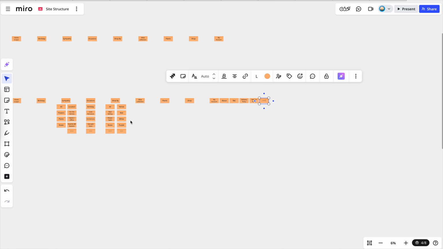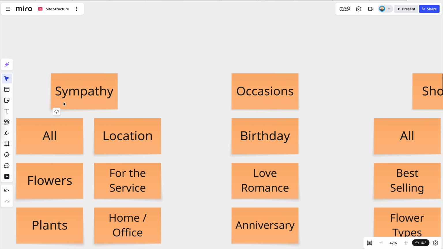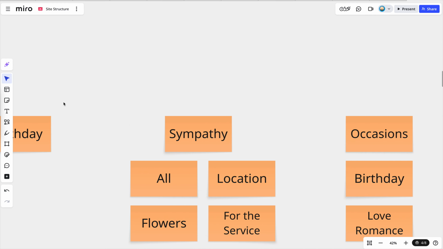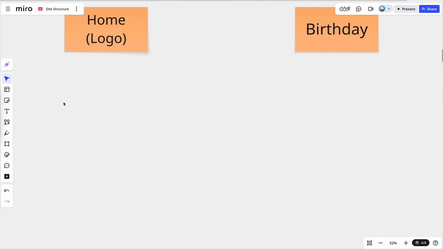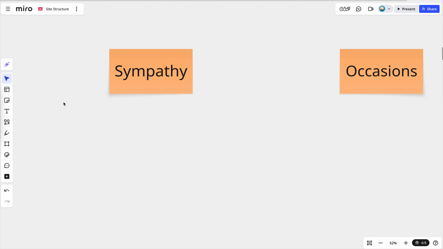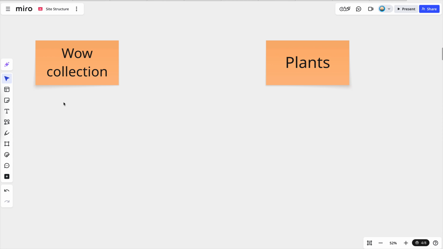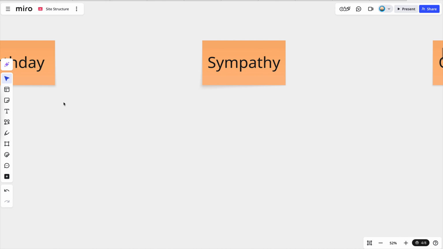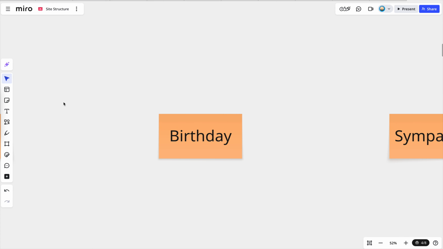Why is this important? Because think about this. Starting with any website, you're going to have a handful of top level pages. Let's go up here. You have those top level pages, nothing underneath them. If you were building this website from the ground up, you're going to probably start with these top level pages.